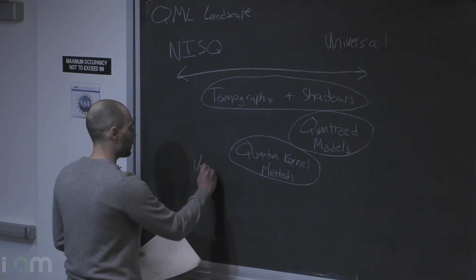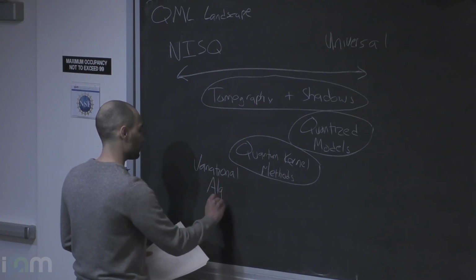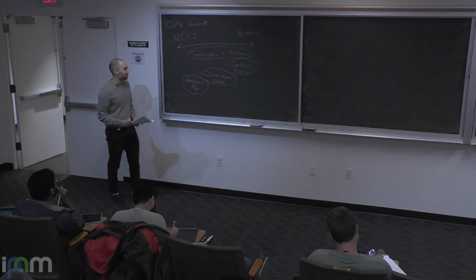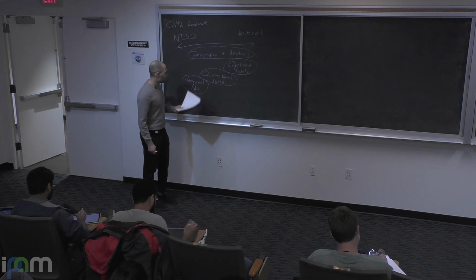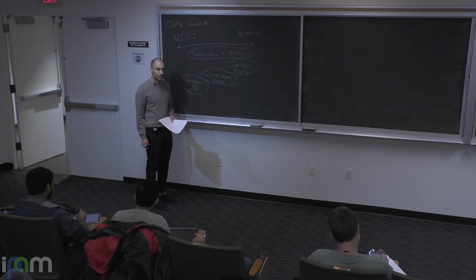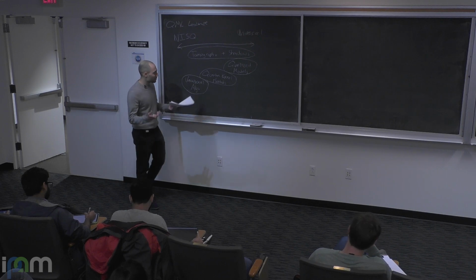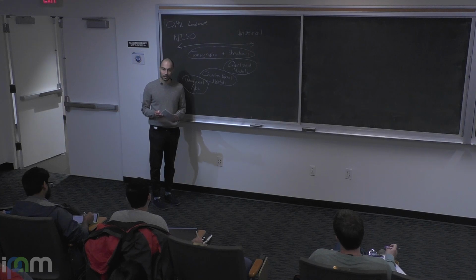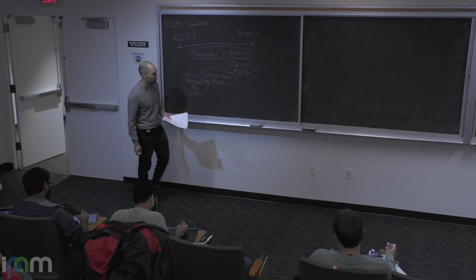The first focus of my discussion will be variational algorithms. And these are the most NISQ-y algorithms you can think of. The idea with variational algorithms is sort of the answer to the question, what happens when you try to make deep learning neural networks quantum? When you try to take the techniques and the structure of neural networks and produce the most obvious quantum model out of it. This will be the focus of our discussion, and we'll come to this shortly.